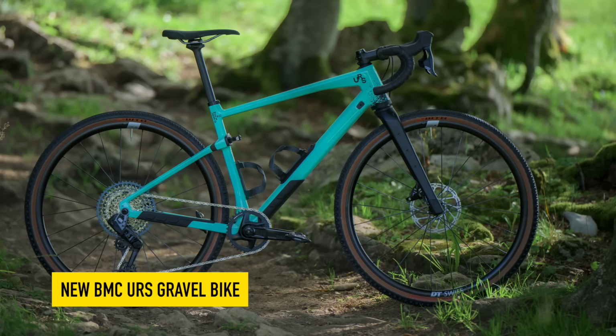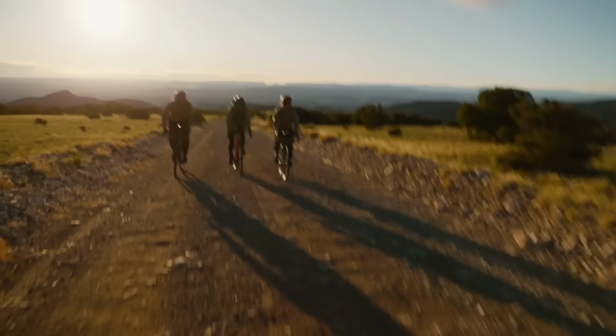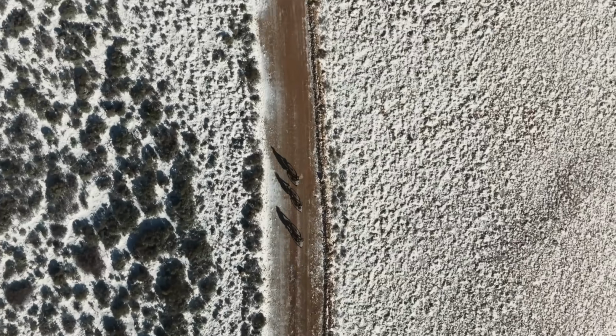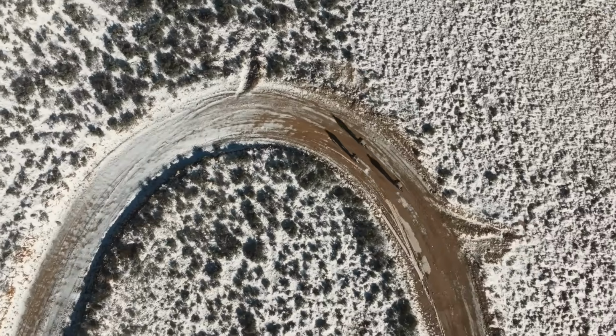Okay, some new bike news for you today. Swiss brand BMC has updated its URS, short for unrestricted. Get it? Their gravel bike, I've ridden two or three in the past and always been impressed with them. Definitely a gravel bike that strays right into mountain bike territory in terms of geometry. Much slacker, longer than most road-focused gravel bikes like my Crux and other options in that sort of racier end. So very good bike for riding very tough, rough off-road terrain.